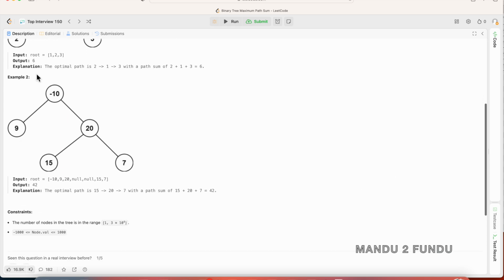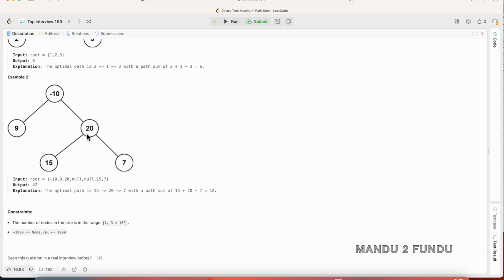Let's take a look at example 2. In this there are nodes 1, 2 and 3 and many more paths available. If we take this path and compute the path sum, it will be minus 1 plus 20 is 19, plus 7 is 26.